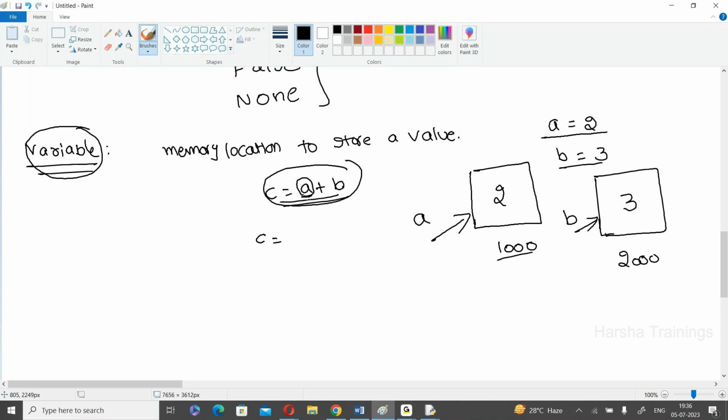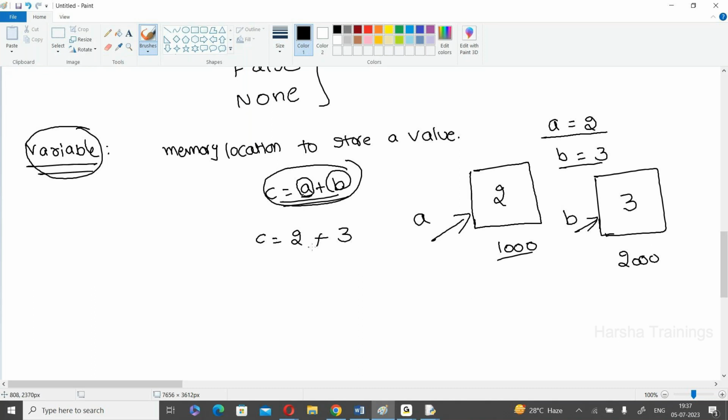Now A is replaced with the value present here, that is 2, plus B. B is replaced with its value. Clear? Whenever you use a variable, automatically the value present in the variable is used.